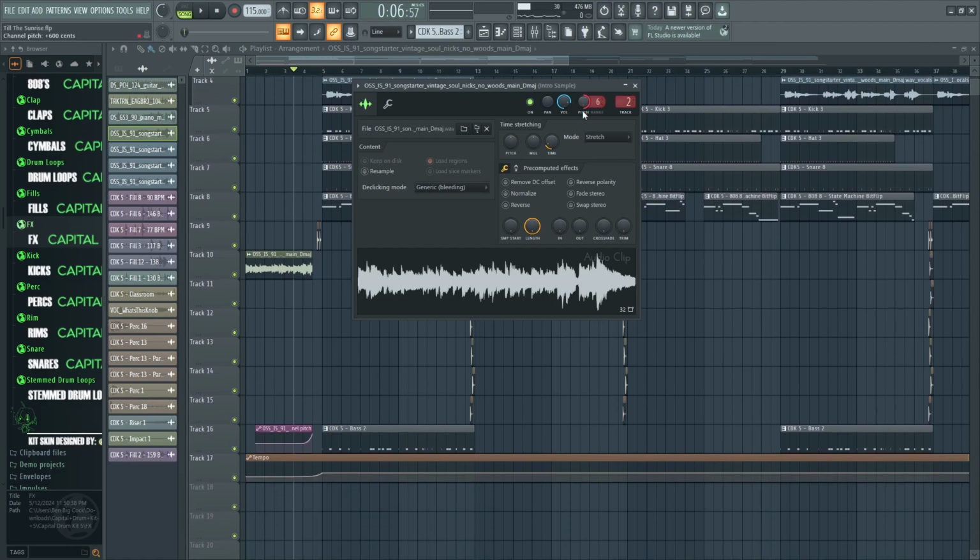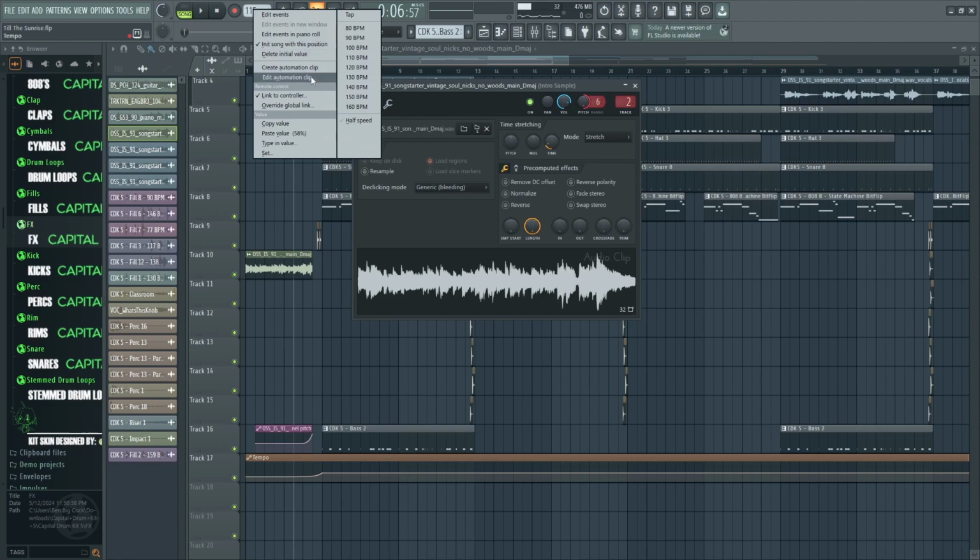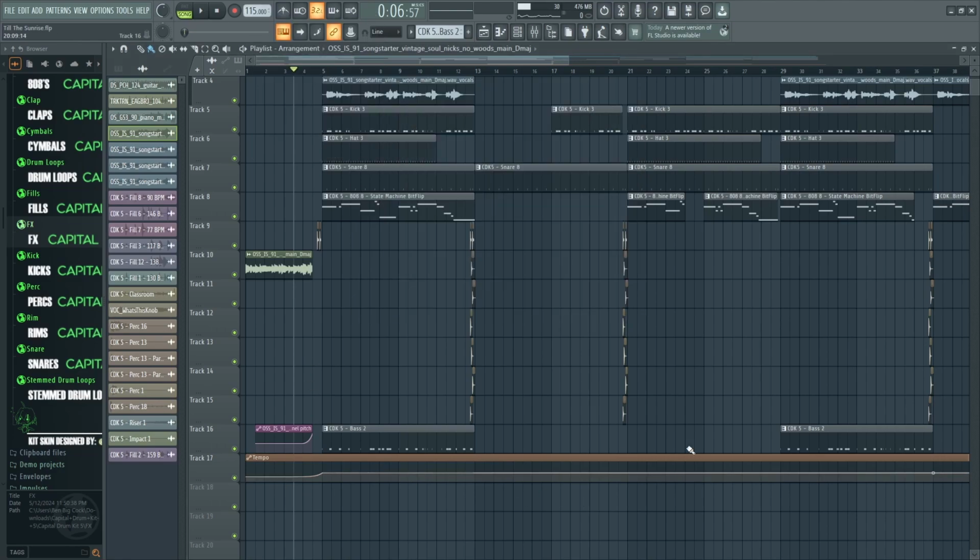That pitching up gives it a little bit of that tape stop effect, combined with the tempo, the BPM, being automated down here. You can right click and create automation clip, and the more you increase it, the more your BPM is going to increase. As it goes, it's going to slowly increase until it gets right before the main beat.